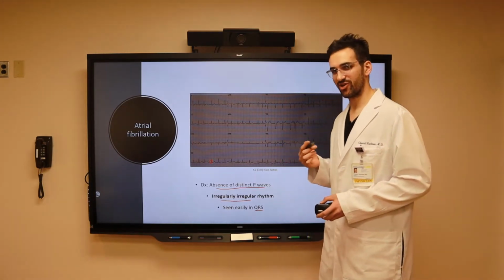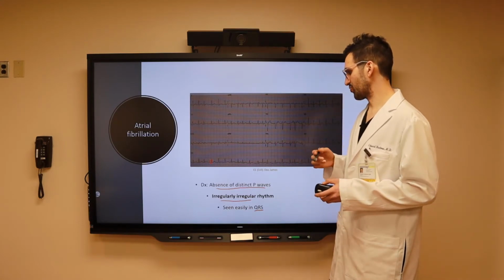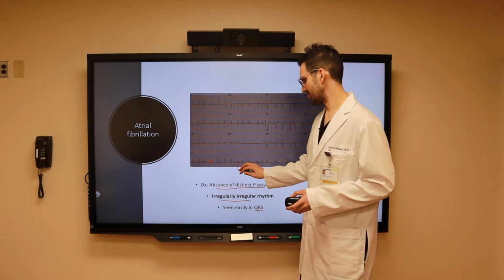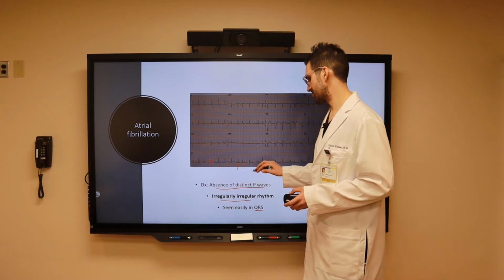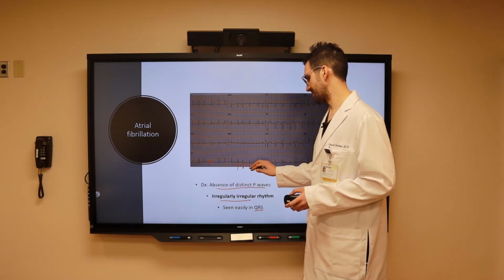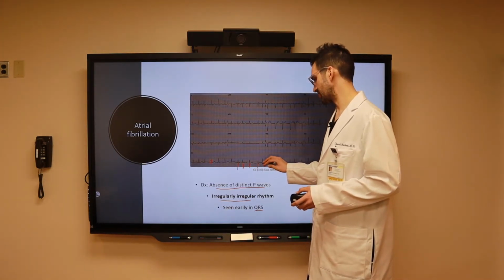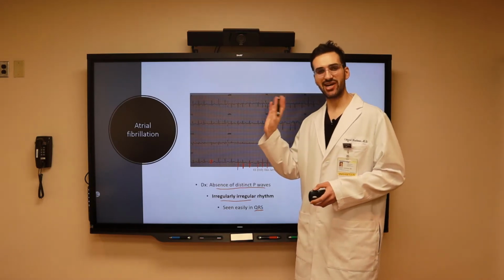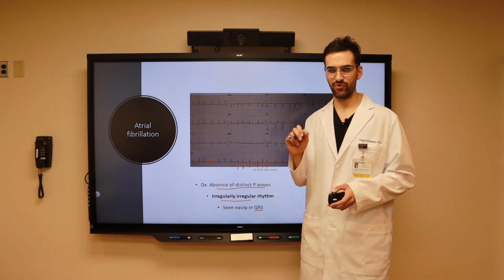Additionally, these patients are going to have an irregular rhythm. And we don't necessarily need to whip out the calipers in order to note this. But as you will see, for example, here and here, we have this distance between the QRS complexes, whereas from this QRS complex to this QRS complex, it's a completely different distance, and you will see that this irregular pattern is present throughout this entire strip, and this is highly characteristic of an EKG in a patient with atrial fibrillation.